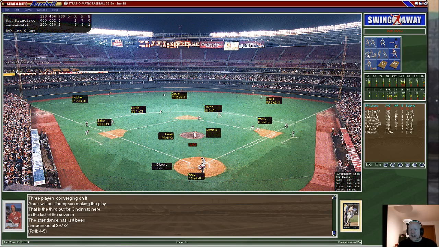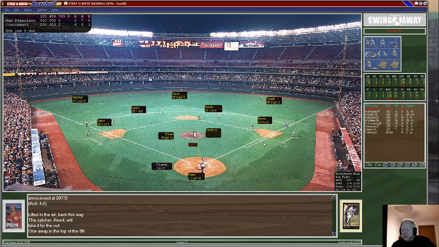The attendance has just been announced at 29,772 for today's Titanic struggle, in the words of the great Marty Brenneman. And Ted Power will return to the mound for the 3rd time. He came on to get the final out of the 6th inning and pitched a scoreless 7th. But now he has the top of the order to contend with in Lewis, McGee, and Will Clark. So let's see if we can shut the Giants down here without giving up any of this 4-run lead.